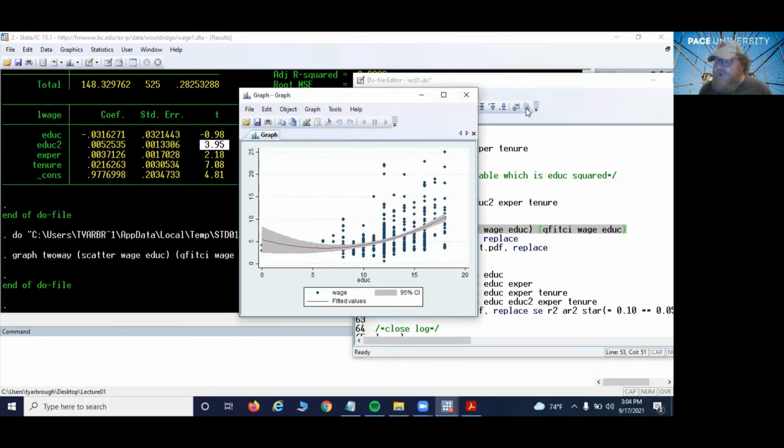And as you can see, this is exactly what I was just saying. Early parts of education don't matter at all. In fact, there's some sense that there's a little bit of downward trajectory here. But then as you start getting more and more education, we see that effect start to increase. So in this scenario, it isn't so much that each additional year of education matters until you have a sizable amount of education.